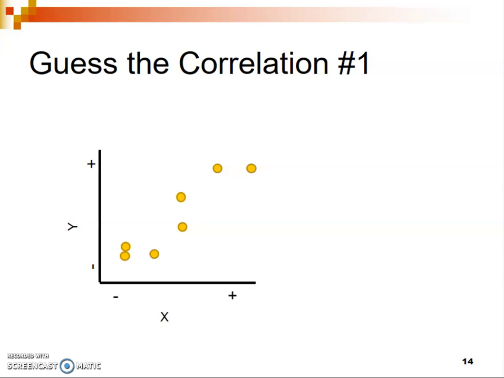So if it's positive, it's a positive correlation. If it's negative, it's a negative correlation. Also, the numerical value in your correlation tells you the strength of the relationship. So I have several different examples of correlations here, and we're going to go through these examples to get a better understanding of what different correlations might look like.